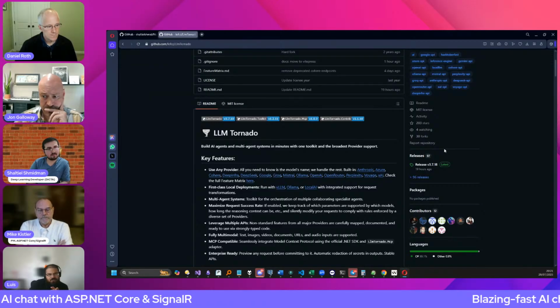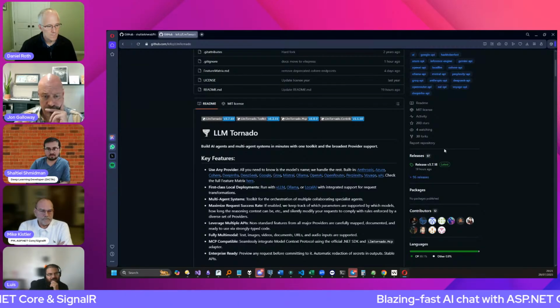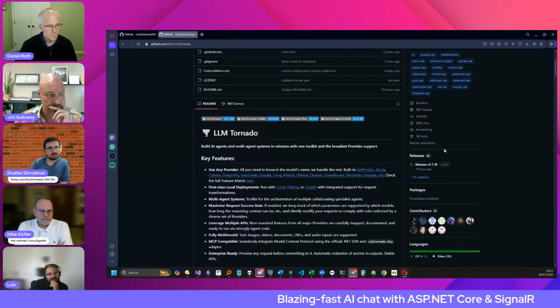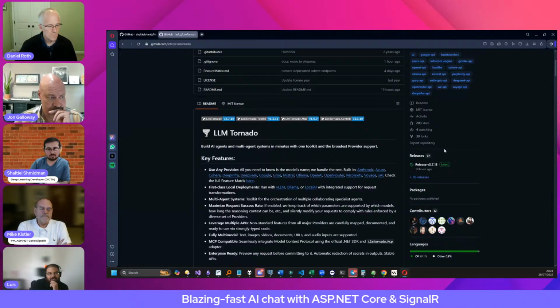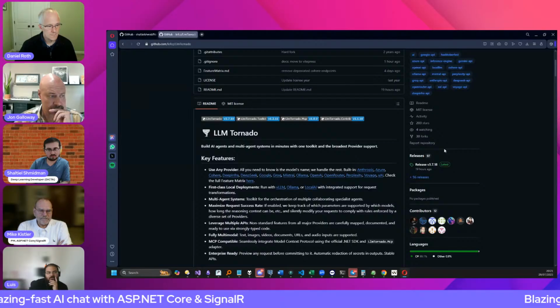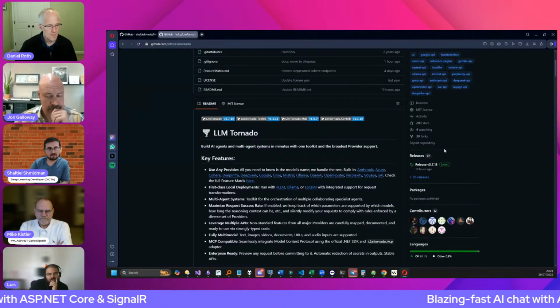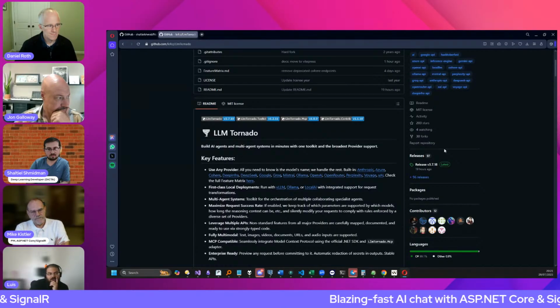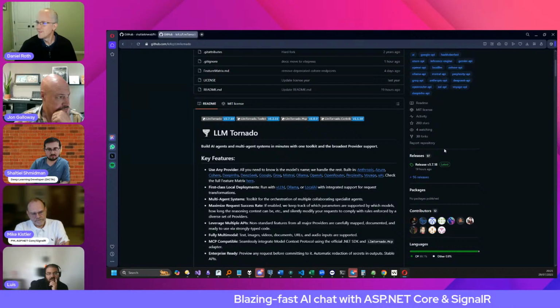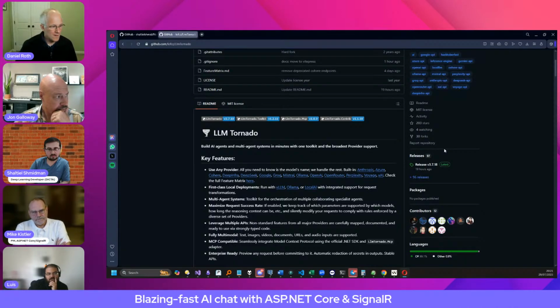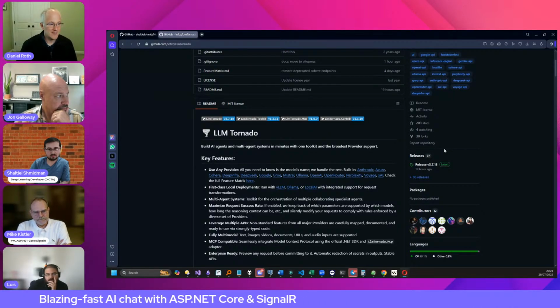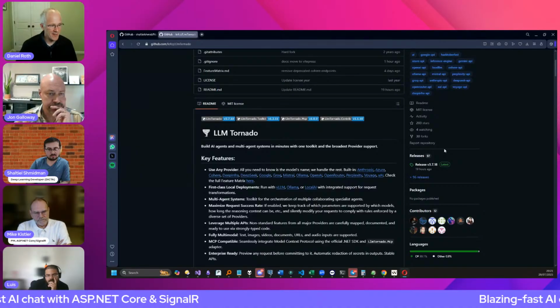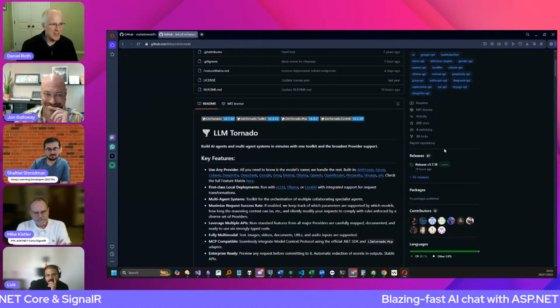And I believe LLM Tornado is already, which, Mike is also the PM for, using MCP, which is using Extensions AI and is part of the ecosystem. So again, we're just trying to help build this ecosystem. And it's really great that libraries like LLM Tornado are using some of the components out there that also plug and play with our existing offerings. Nice. Yeah. So definitely a library worth checking out. And also, check out the Microsoft Extensions AI as well.